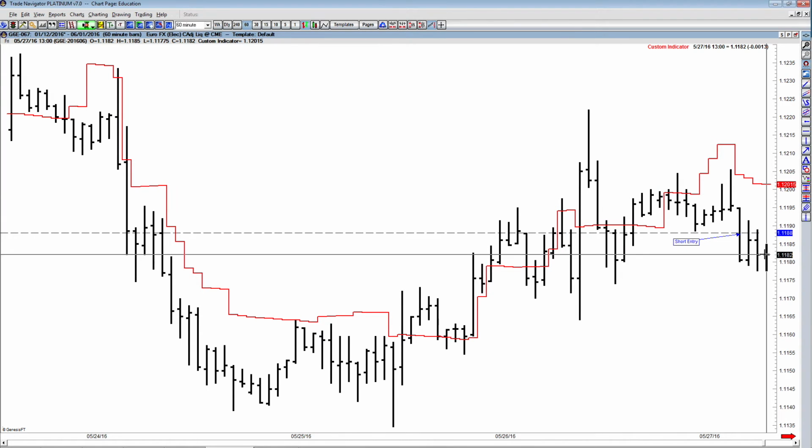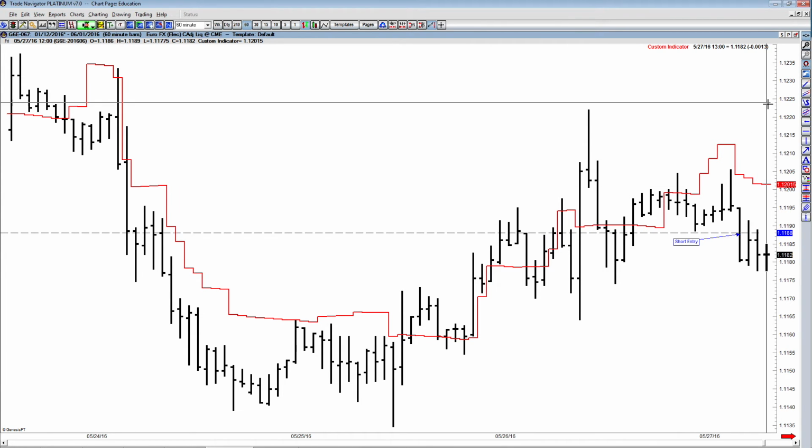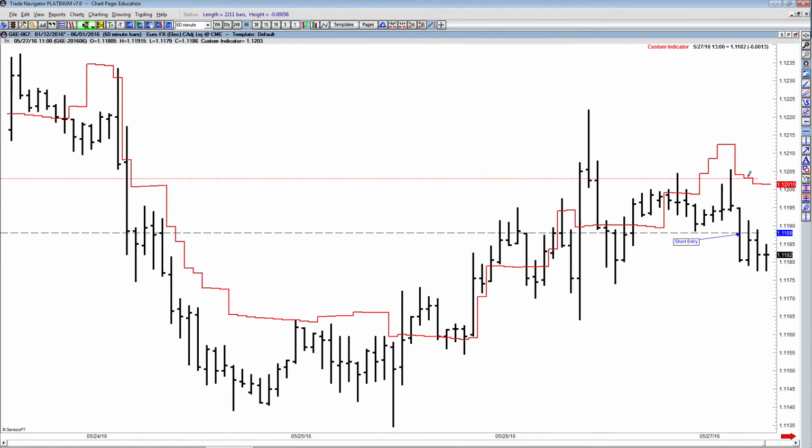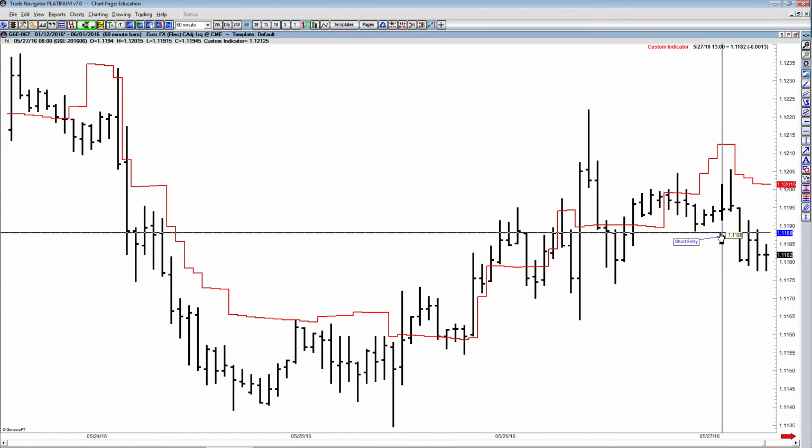And now our trader gets scared and decides, okay, I'm up whatever, a couple of ticks right now, I'm up $80. I don't want to lose anymore with this trade. I want to have a free trade, so I'm going to do the following. I'm going to put my stop loss down to break even so that I cannot lose anymore with this trade. Instead of having a stop loss up here at 1201.5, our trader puts a stop loss at 1188 where he got in.